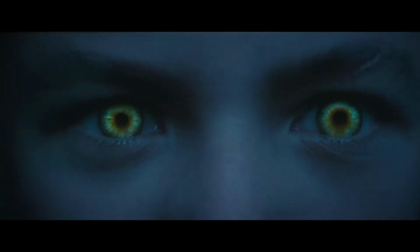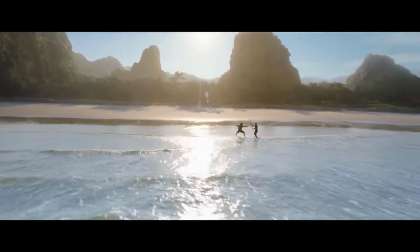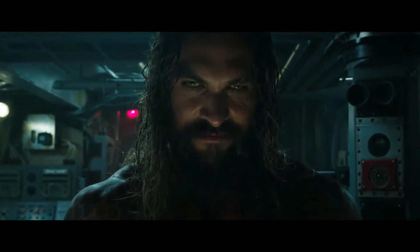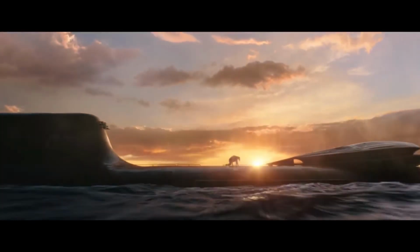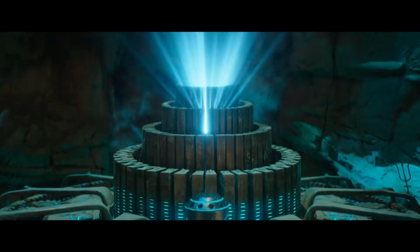For those of you that don't know, I'm a big comic book fan. I've got Superman and Batman tattooed on me. DC is the comic franchise that I like most out of the two big ones, DC and Marvel. Although Marvel films have generally been a lot better, Aquaman is my favourite superhero. He has been for as long as I can remember, mostly because he was disliked by everyone else, so I tend to like the more obscure characters that people don't like. But now he's becoming more mainstream.